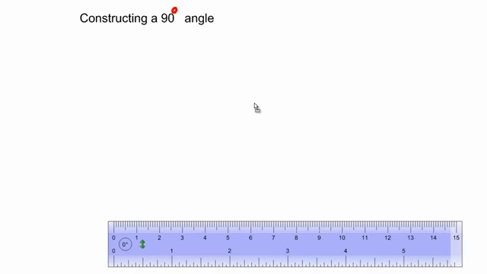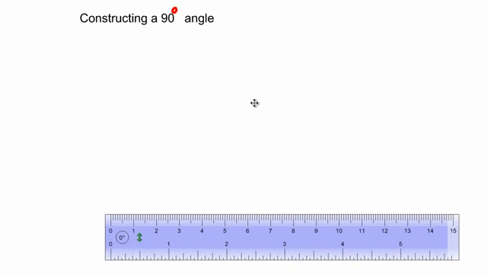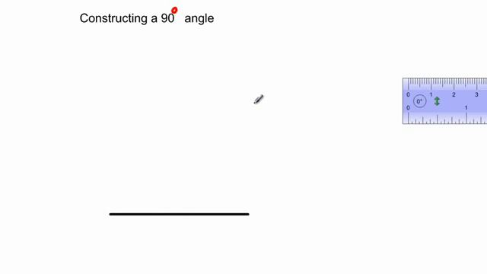So let's say we were asked to draw a line segment of 6 cm. Quickly, I'll use a black and I'll start at 0 and go up to 6 centimeters. Since we're through with the ruler for now, I am going to place it aside, and the next thing, let's give our line segment a name. Let's call our line segment HE. So HE is the name of our line segment.